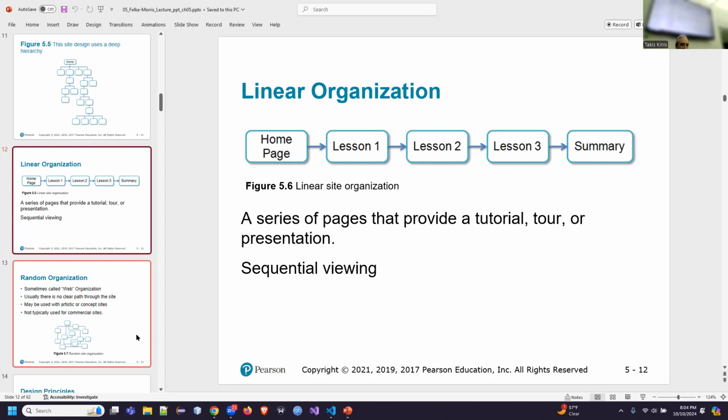I think of it kind of like a PowerPoint, but it doesn't have to operate like one, right? Like I wouldn't do an e-commerce website like this. But if I had a website where I was showing somebody how to do something, like a task, this would make a whole lot of sense.